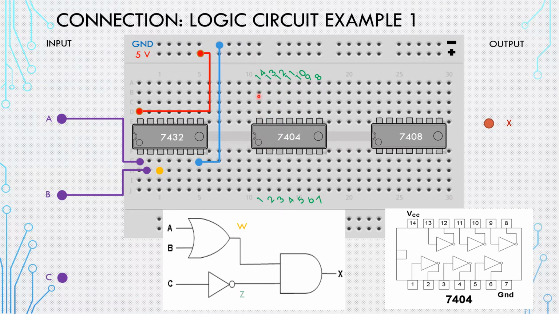I know that this is the line for 14, so I take 14 and connect it to the 5 volt. We're going to connect it here, and the ground we're going to take from 7 and connect to the ground. And this is how to connect the power line for the NOT gate. Now I want to connect the input. The input for the NOT should come from C. So we're going to bring wires from C connected to 1 in the NOT. You can take any one of them.